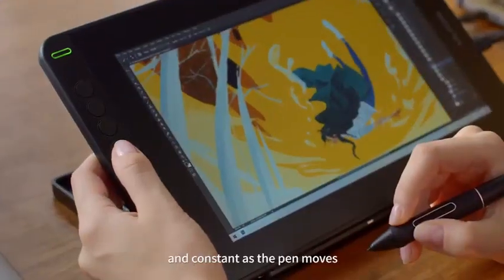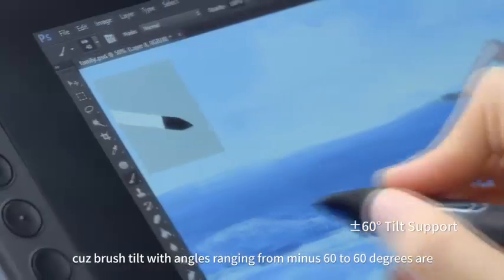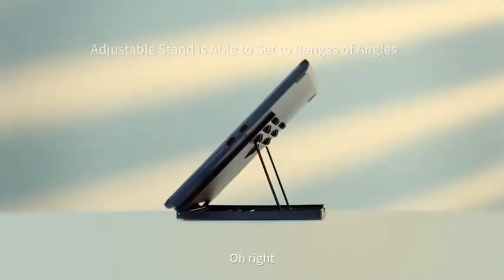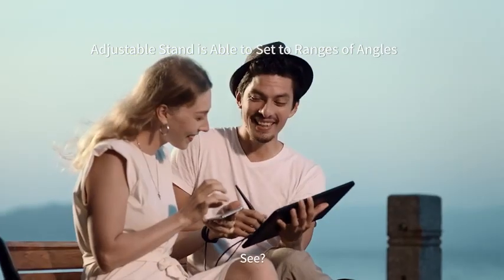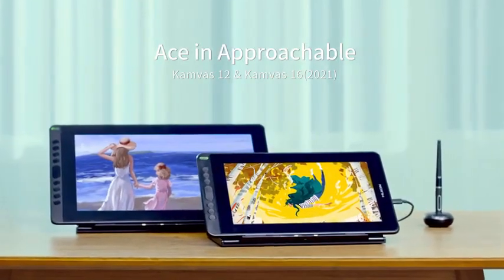Connection and compatibility. Since the Kamvas 12 is a drawing tablet with a screen, you are required to connect the tablet to a computer. The connection is made possible by the available 3-in-1 cable or a USCC2 USB-C cable for a less wired desk setup. The Huion Kamvas 12 is compatible with Windows 7 and later, and Chromebook operating systems, and you can additionally connect to your Android devices for a more user-friendly experience.